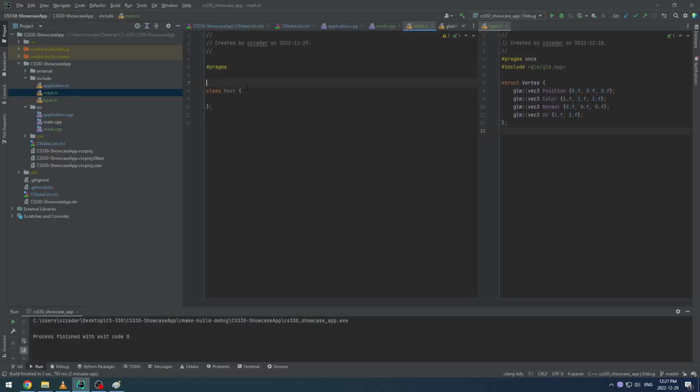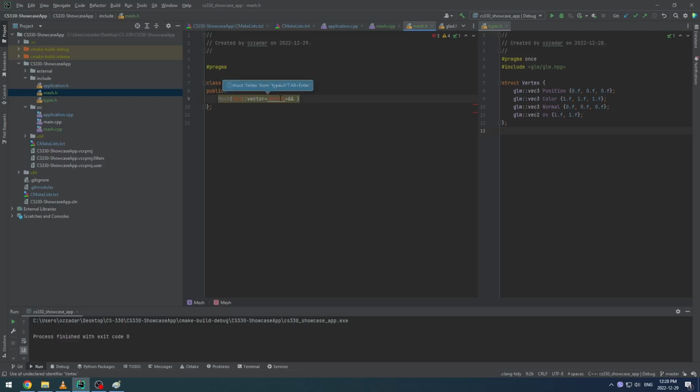Okay. Class mesh. So, what did we say? We had a public, and it had a constructor that took a reference. What we're actually going to do is say std::vector of vertex, and we're going to use a double ampersand here. This is for move semantics.